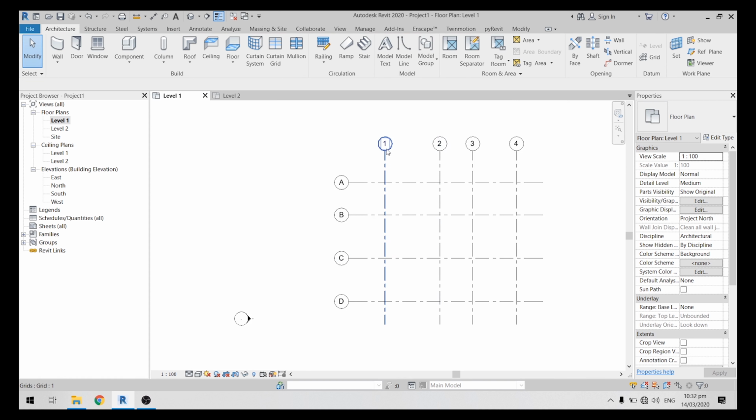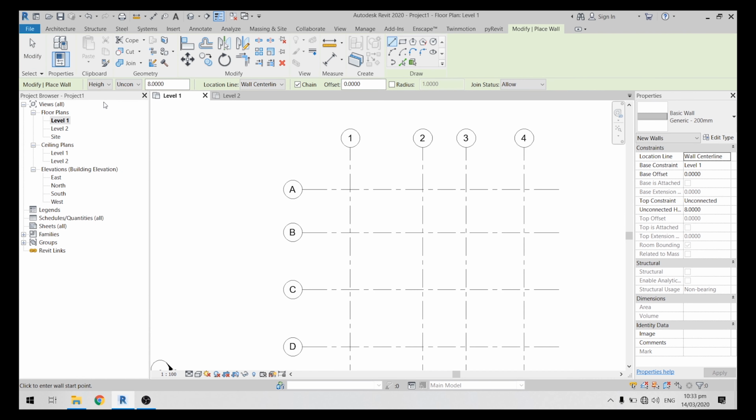After that, we are going to create a wall. We can modify it. There's an option here, the height or depth. For example, we are in level 1 here. Level 1 is highlighted.